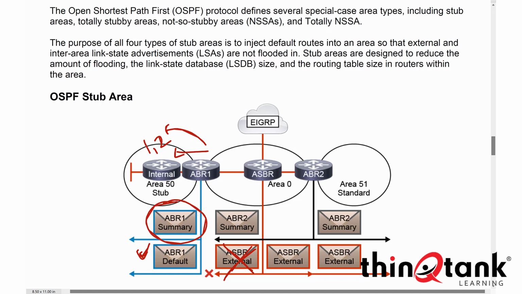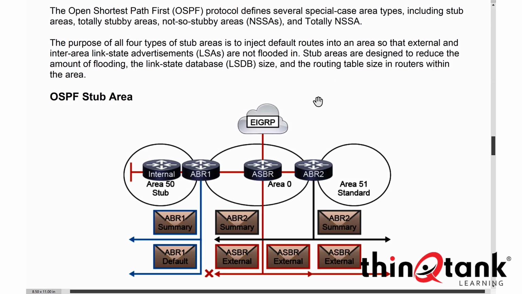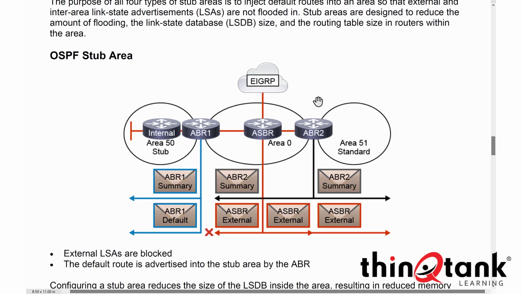Now, we'll talk about the other 3 scenarios, but the reality is, what do I choose, right? If ABR1 is really the only router that is connecting Area 0 to Area 50, then I might as well just make the area totally stubby. There's no reason not to. We'll see what totally stubby does a little bit later on. Your decision on what type of special area you implement will really be determined based on what your goals are and how you're trying to reduce the overhead in OSPF. We'll certainly explore all the options, but you'll see very quickly there's not a whole lot of difference between stubby and totally stubby.